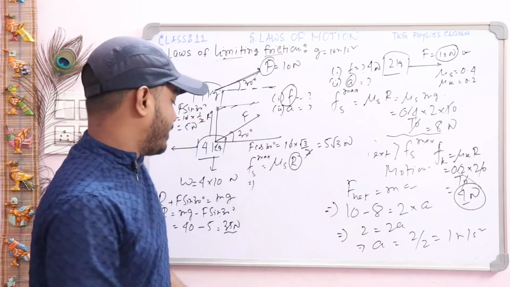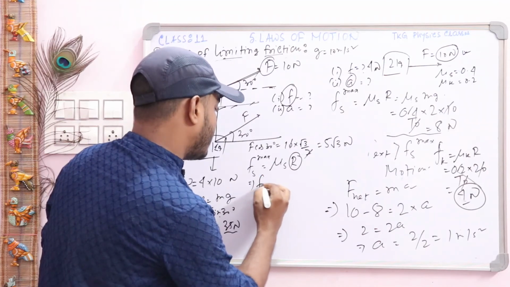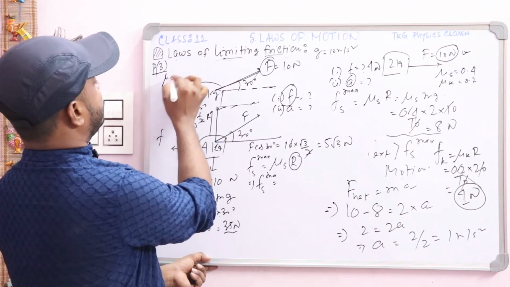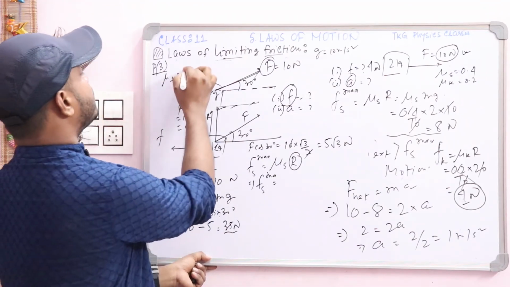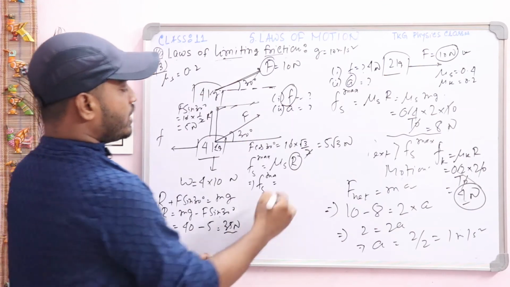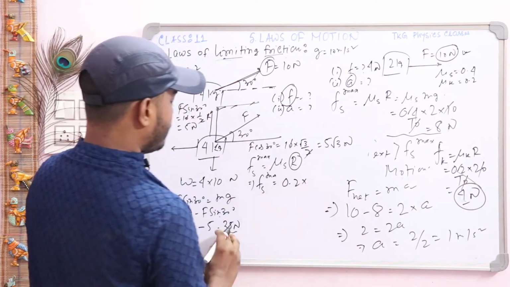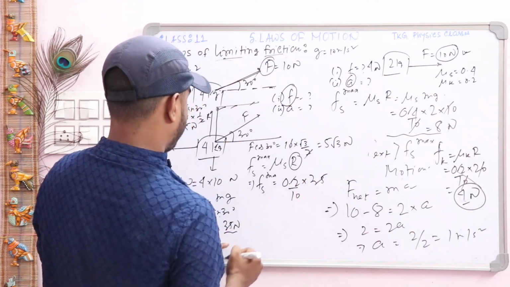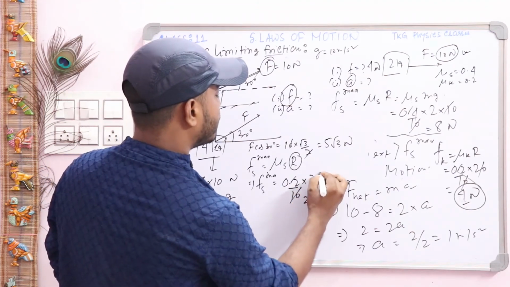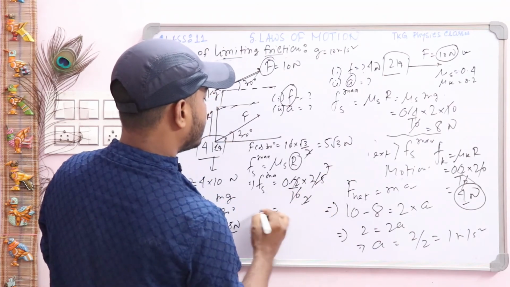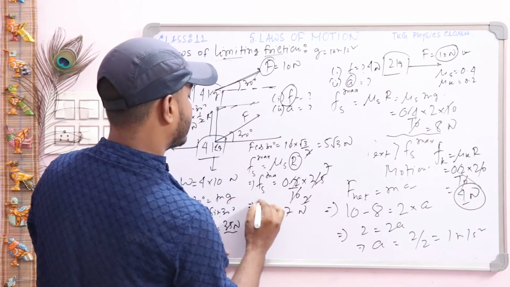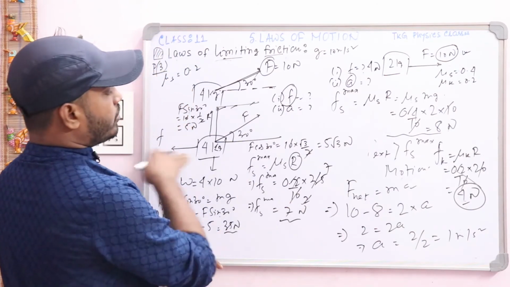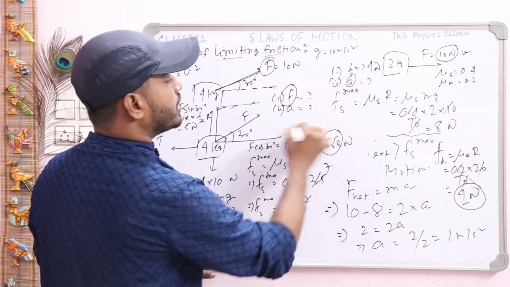Okay, so now you calculate fs max. Suppose the question gives mu s as 0.2. So this value will be 0.2 into 35. This one is 2, this one is 7, the 2 cancels out, so this is 7 Newton. fs max equals 7 Newton. This is 7 Newton, and the forward direction force is 5 root 3.